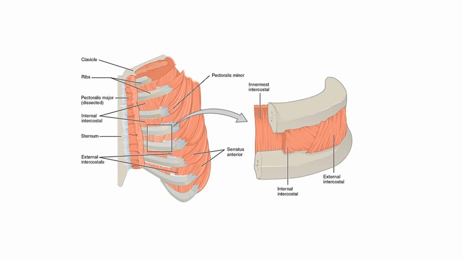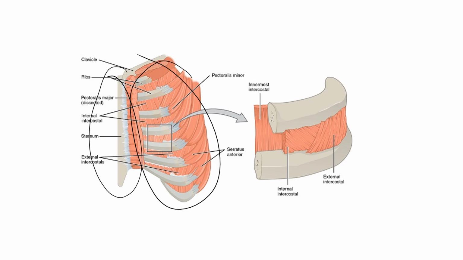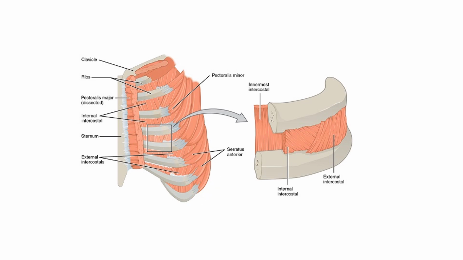So this is a close-up image of a portion of the chest wall. What you're taking a look at is a portion of the rib cage, right? You're looking at a portion of the sternum. You're looking at some of the ribs, and you're also looking at the muscles that exist in and around the ribs themselves. So that's a portion of the chest wall. And what's the relevance of this with regard to pulmonary ventilation? Well, if we take a look at some of these muscles that exist in between the ribs, it'll start to make more sense. The group of muscles that we want to take a look at right now are what are called the external intercostal muscles. The external intercostal muscles lie in between our ribs.